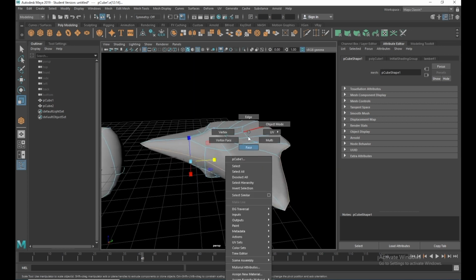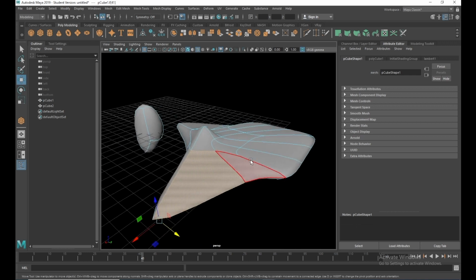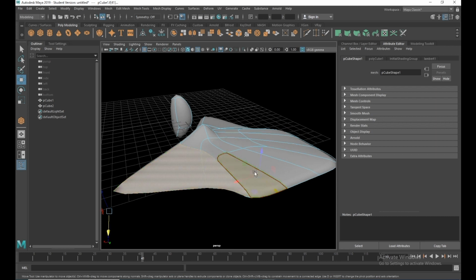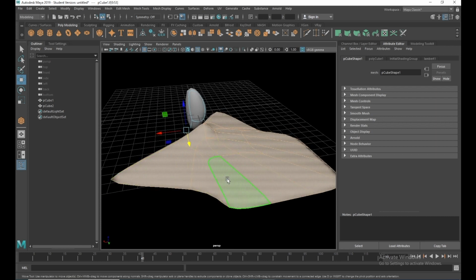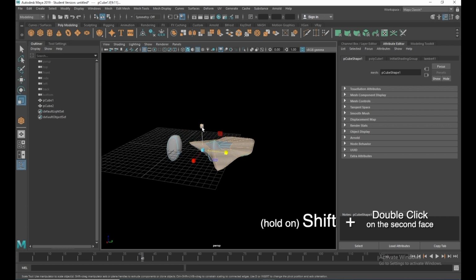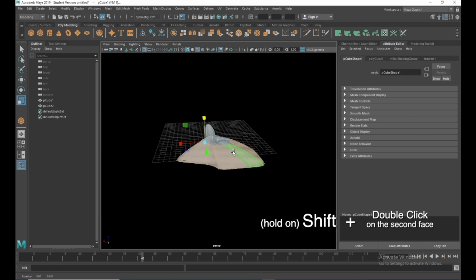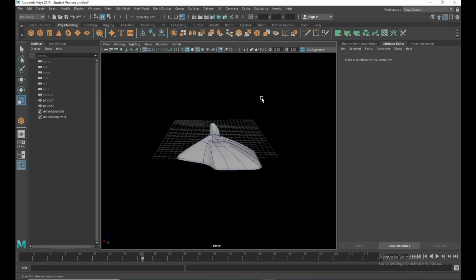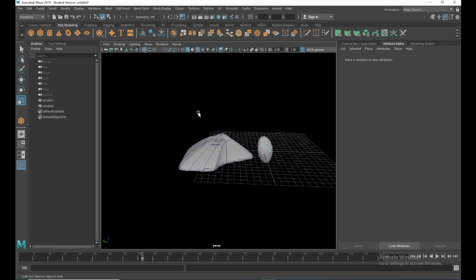If you go to face, it's more or less the same. Click on one, Shift to add to the selection. If you want to select the whole ring, don't click 2 times on the first one because you will select the whole object. Just click on the second one 2 times and you'll get the ring. Okay, same, you can scale, you can move, you can do exactly whatever you want.